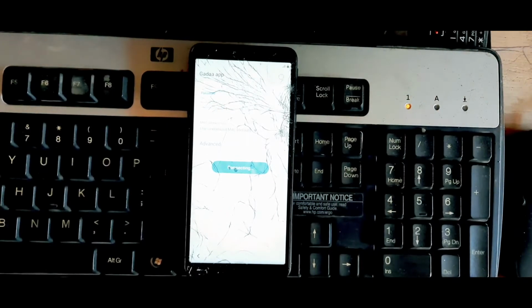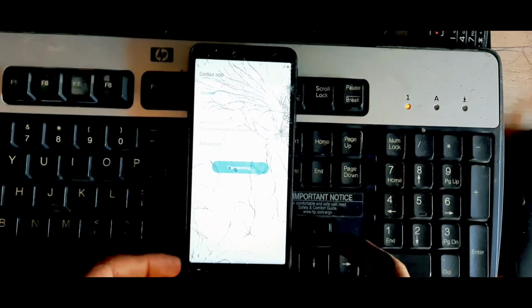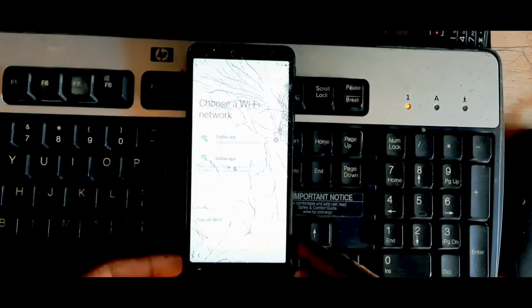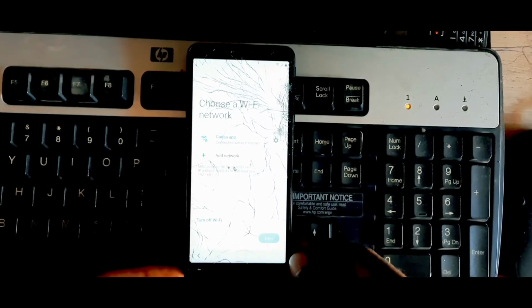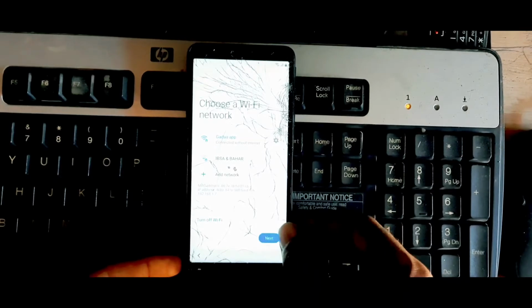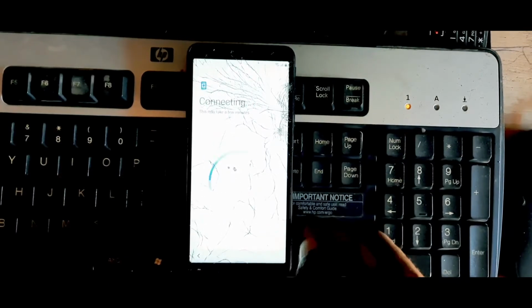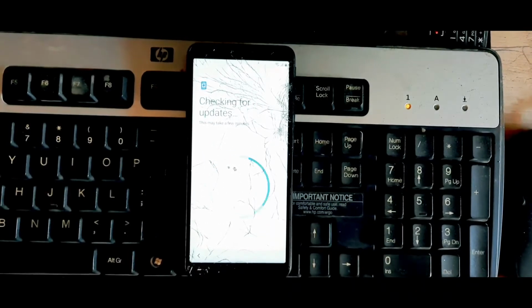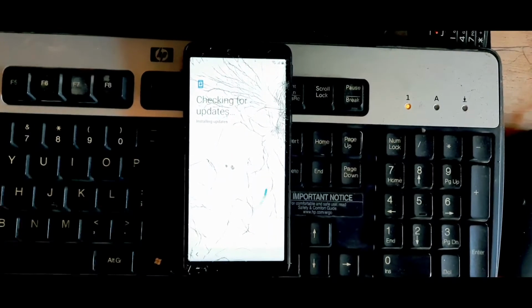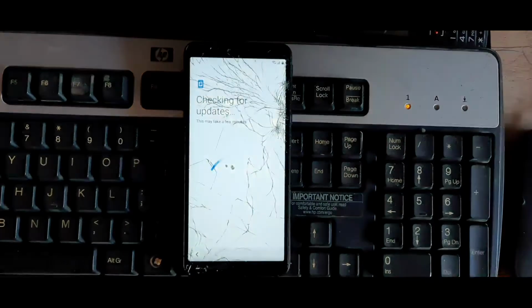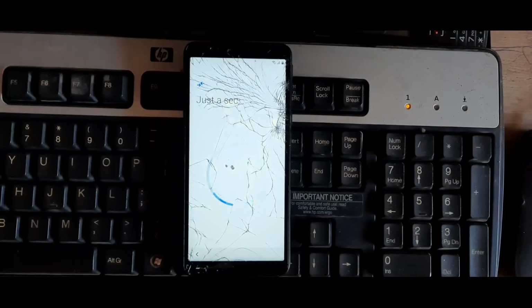Wait, let me show you how this phone was locked with FRP or Google lock accounts. So I'm going to click on the next option. The phone is checking the update. Every phone checks this step before going to the next step.